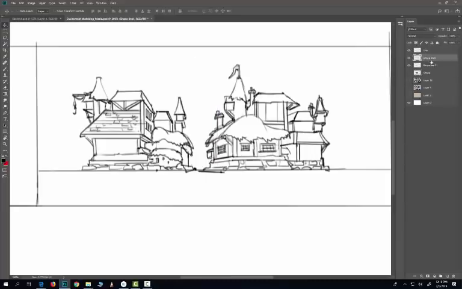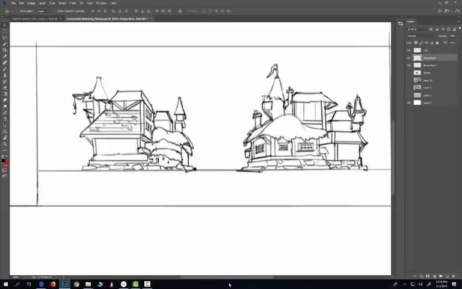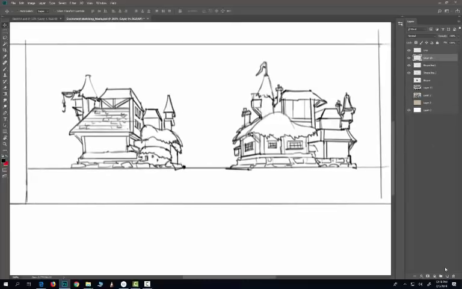And look at that. I have two cool structures that work pretty well together, and right there I moved it over and I lined up the vanishing point right there in the middle. So both those buildings, even though drawn separately, they're on the same horizon line. In one point, I can slide them left to right as long as I match up the vanishing points correctly, and it works. It totally works.